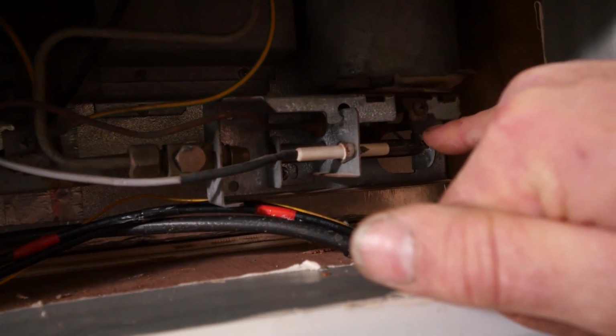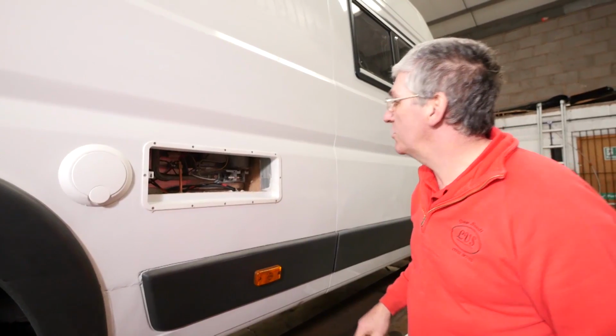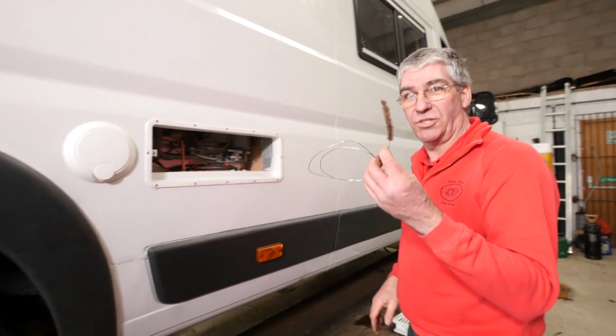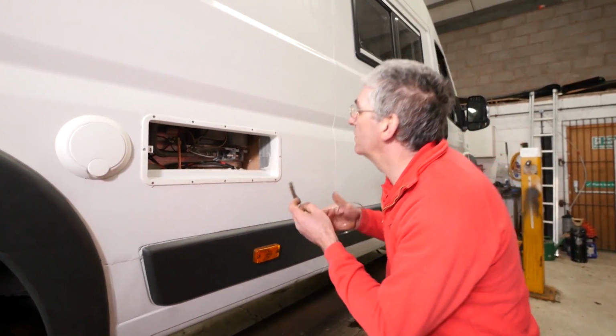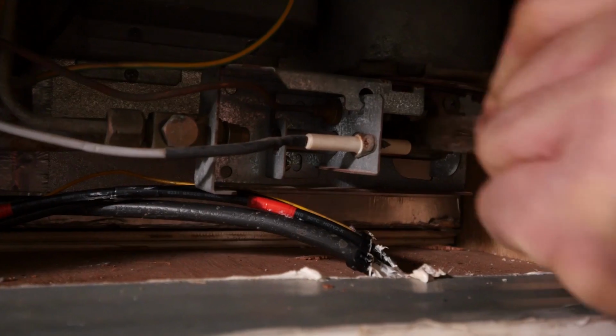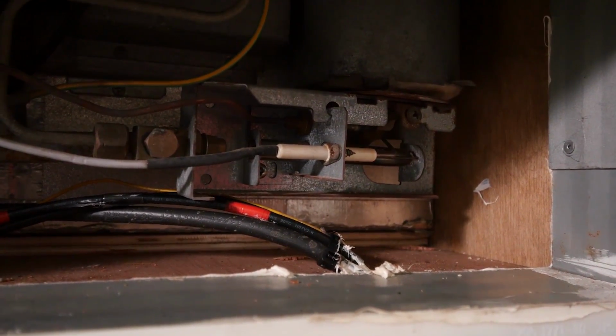This is the actual burner itself. The gas jet is here on this one. So what we're going to do is clean the burner, which we do with a simple brush. And it's just a question of gently brushing any rust, soot, debris away from the burner itself.